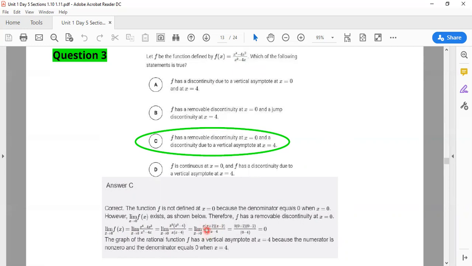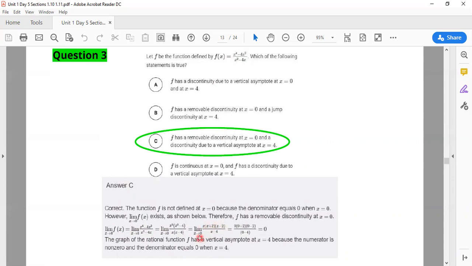So the moment that x cancels, we have to remember that it was still in the original. So at x equals 0, it's undefined, for sure. You can't put 0 in. But it was really algebraically removed when you canceled from x squared over x to just x on the top. You canceled it, right? So that is removed algebraically, so that should hint to you removable. Plus the limit does exist now.